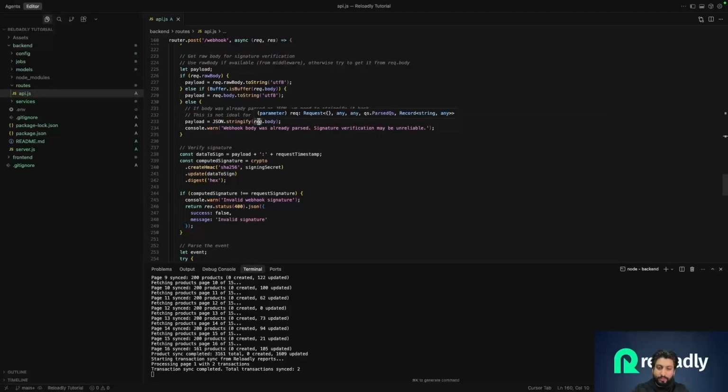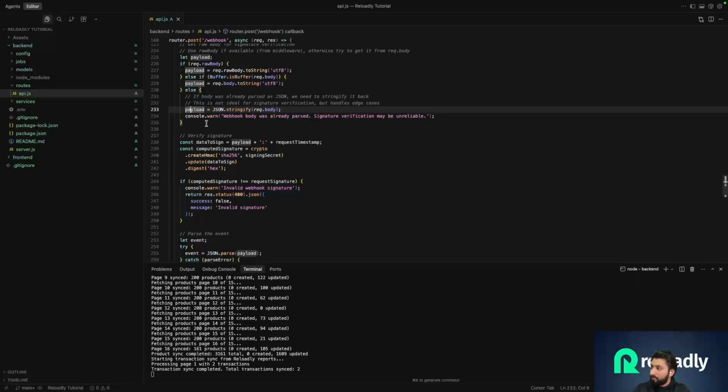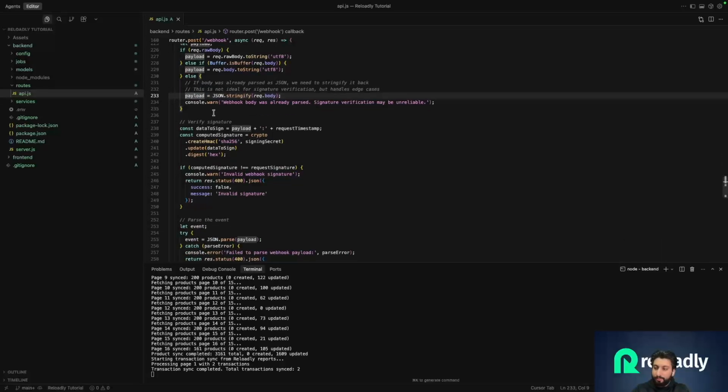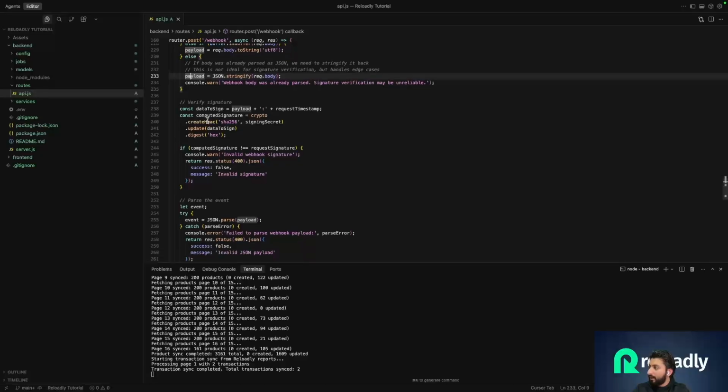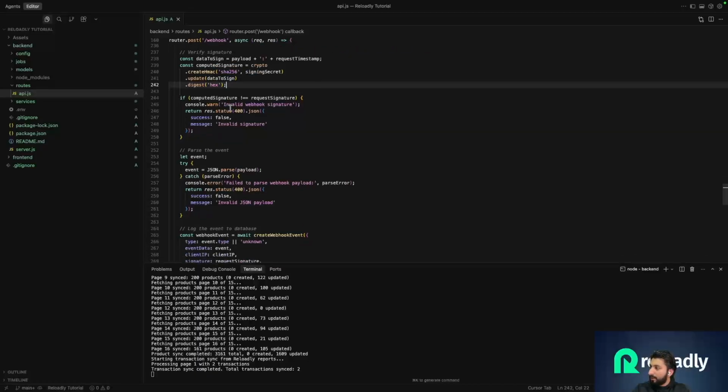So it's a post request, so you'll get a body parameter, and we can retrieve all the data from the raw body. We convert it to payload string, and then we stringify it to JSON. So we convert the string to JSON because Reloadly server will be sending the JSON request. And then we verify the signature based on the secret that we've retrieved from the settings. I'll show you that secret in a bit as well.